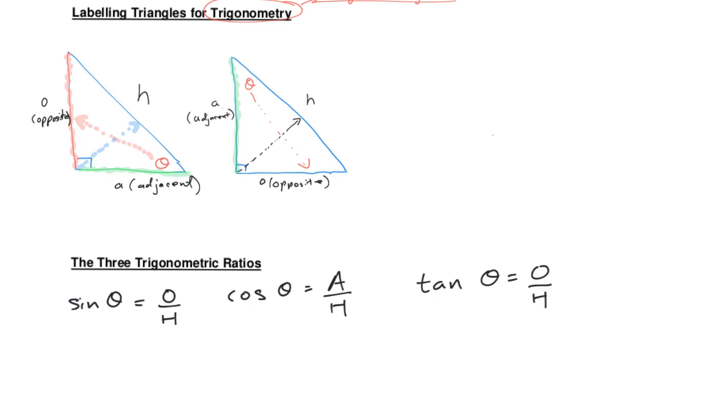Now, we use this special word, SOH CAH TOA, meaning SOH really means sine is opposite over hypotenuse. CAH means cosine is adjacent over hypotenuse, and TOA means tan is opposite over adjacent. Now, we'll eventually talk about what this means later, but for today, we're going to start by studying some key ideas in how to use our calculators.